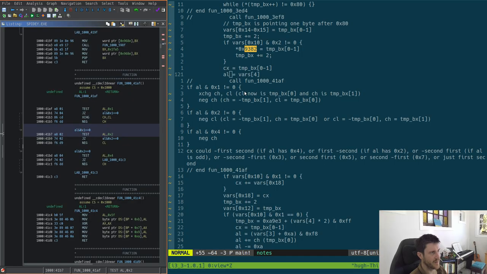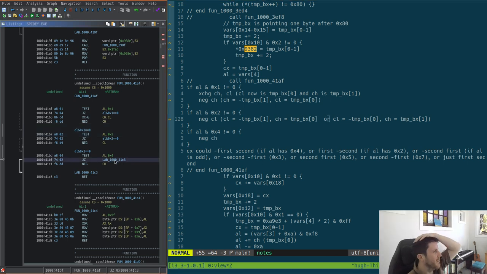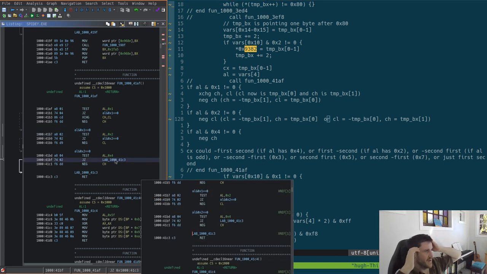Is that what I've got set? Yeah. And so there's a particular thing that could happen there. After this function, it's not clear cut what it might be, because it does apply a bit of logic.